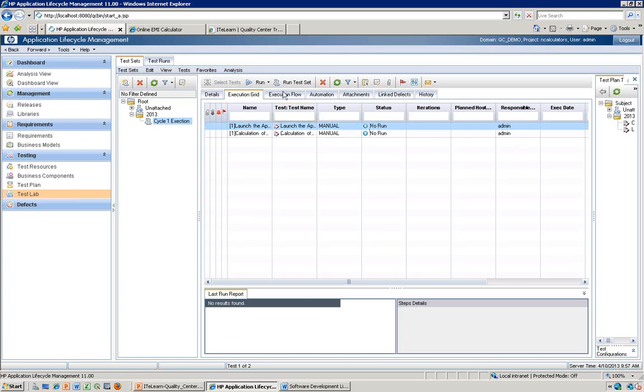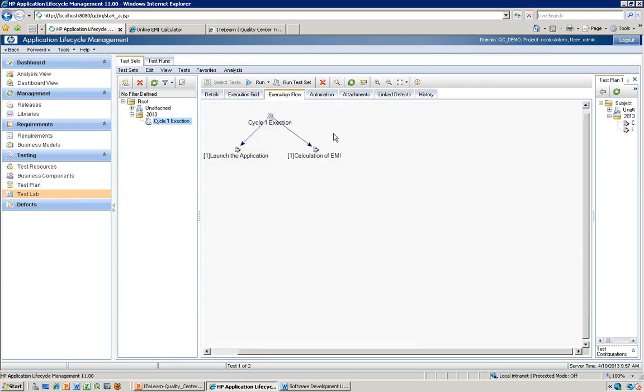All right. Now let's go to the before execution. We will see the other tabs also. Execution flow. See here, cycle 1 execution which we have created. We have got 2 tests, launch application and calculation of EMI. It is just a pictorial representation of the current test set. Okay.